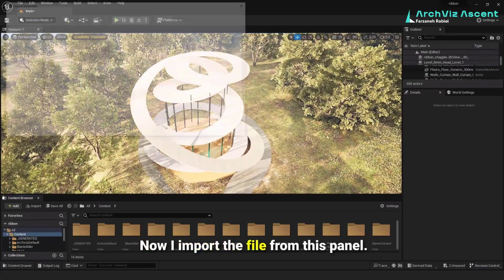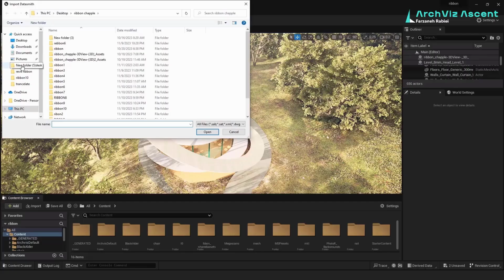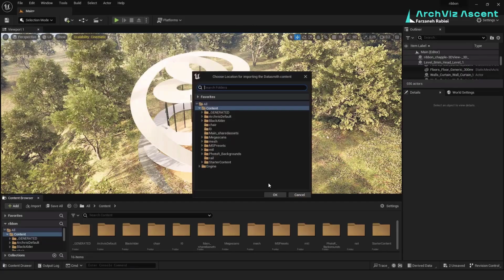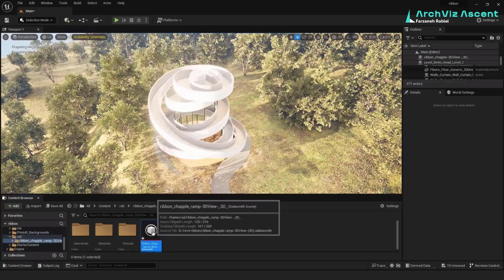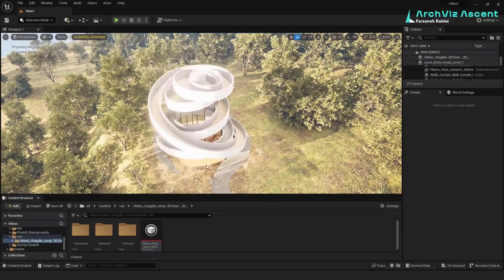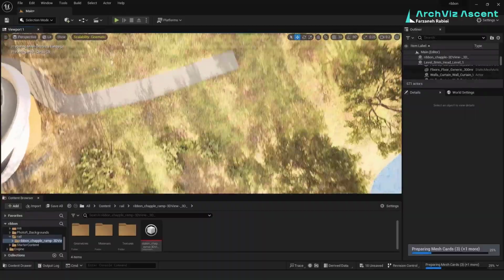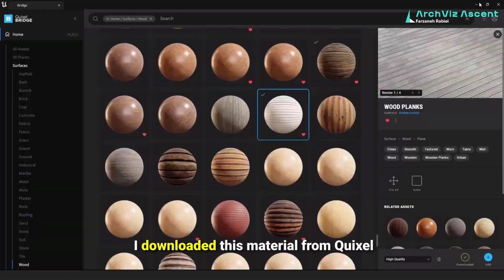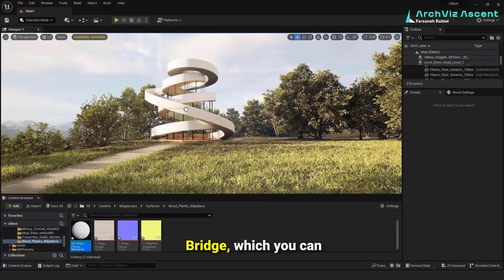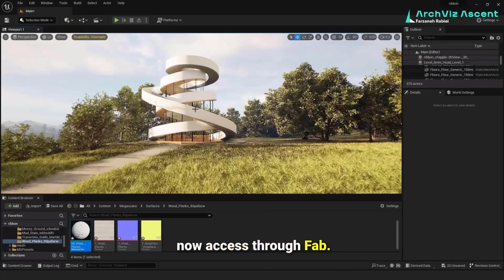Now I import the file from this panel. I downloaded this material from Quixel Bridge, which you can now access through Fab.